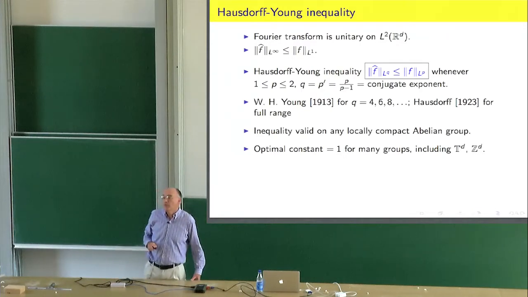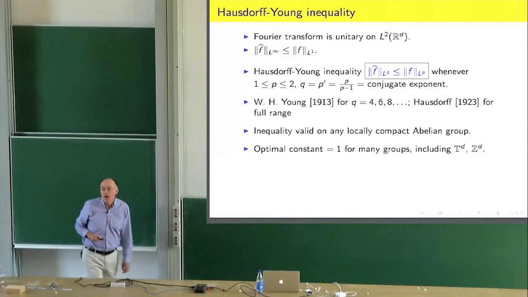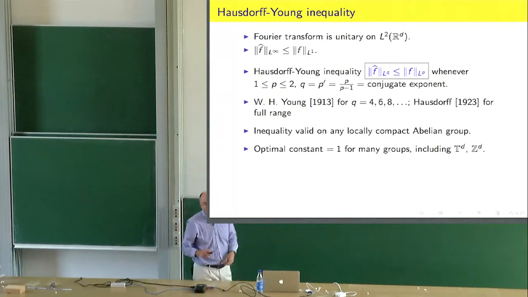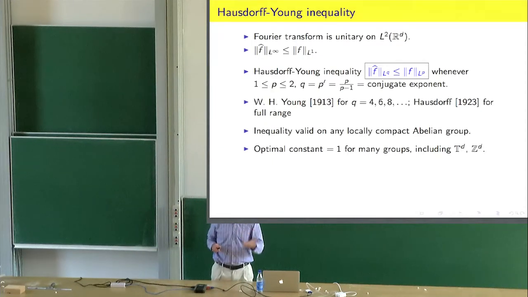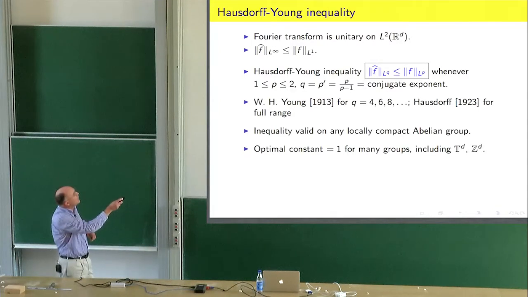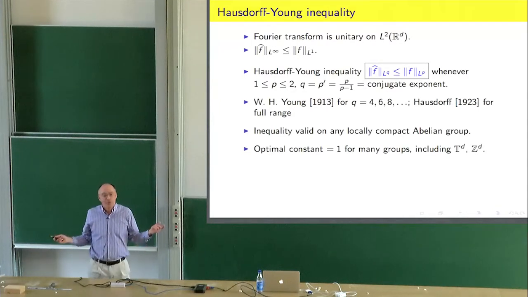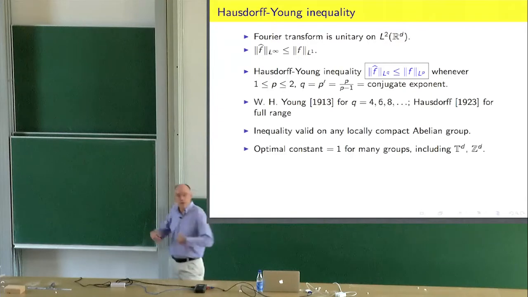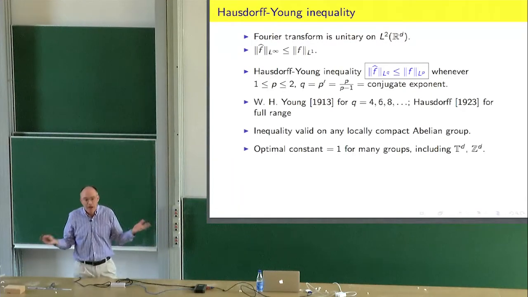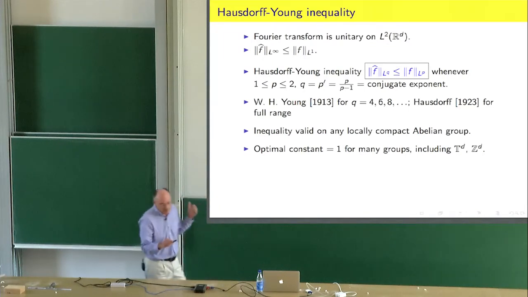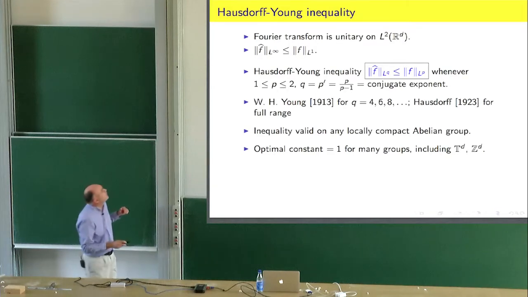So this was proved by Young in 1913, in the special case of even integer exponents, q is 4, 6, 8, 10, and this is a common thing in the subject. There are many theorems that have been proved first for even integer exponents, and perhaps later for general exponents, and this is one case. 10 years later, Hausdorff proved the inequality for the full range. Those were very primitive days, and if you know about interpolation, which is the method we would use nowadays to prove this in half a sentence, interpolation was simply not known back then, and Hausdorff really did not interpolate in any sense. He had a more involved argument.